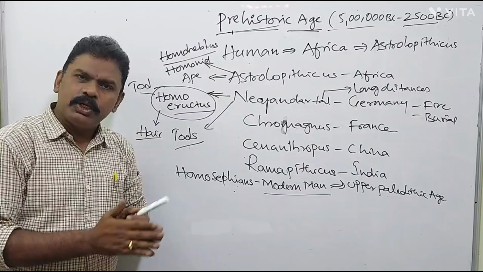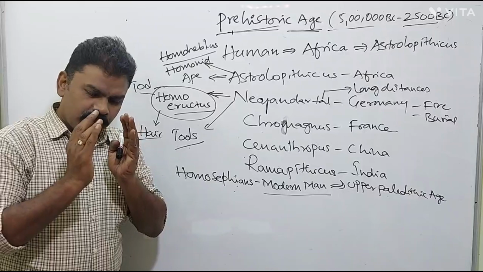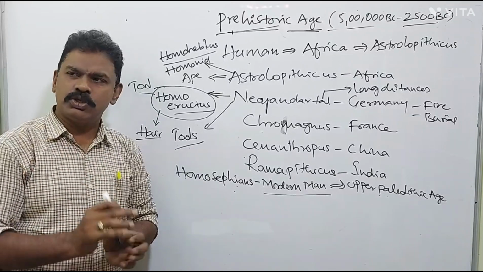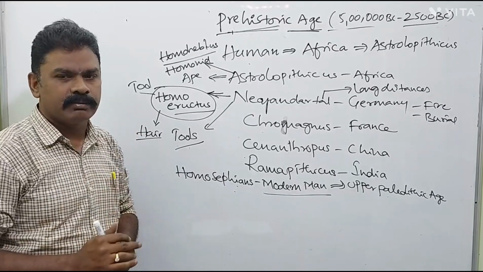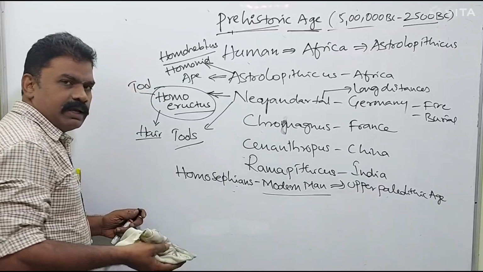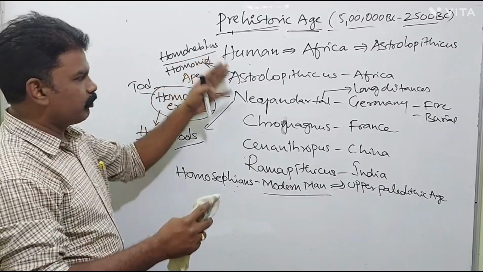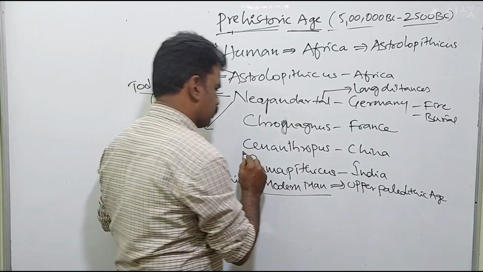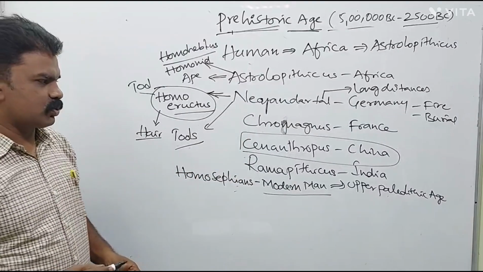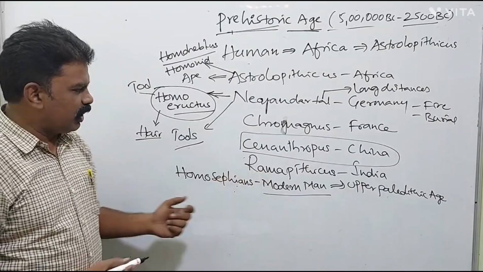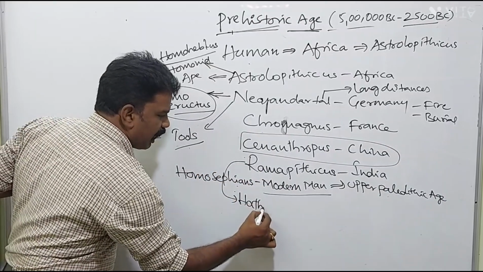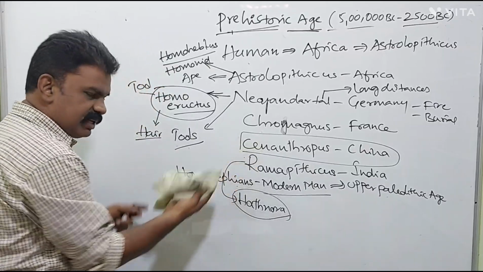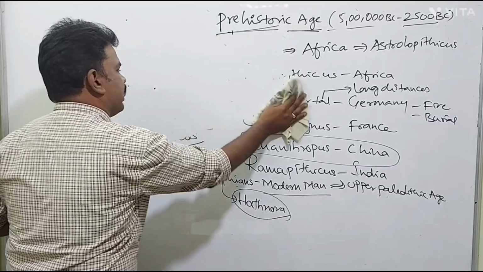And what is the difference between humankind and animal? The most important difference is that humankind is a tool-using animal. This you have to remember. So I think you understand everything here. Among all these people, Chinese people were the most intellectual of that period. Sinanthropus was the most intellectual of that period. Ramapithecus was found in only one place in India, Hathnora in the Sivalik Hills. So, like this, humankind started their life on the earth.